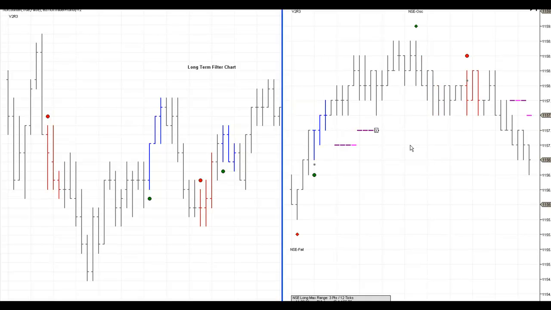So that's a little bit more in depth of how my long-term filter comes into play with my system. It plays a crucial role. As you can see, it helps to avoid losing trades. Sometimes it keeps you out of winning trades as well, but I would rather avoid losers. That's what that long-term filter is all about. I get that question a lot because I don't really show it on my screen, so I wanted to do a video just illustrating what it was. And again, it looks just like any other chart. It's just a slower tick chart.